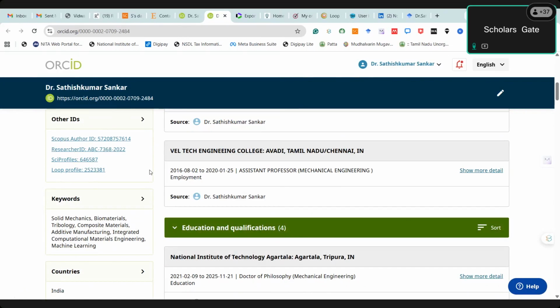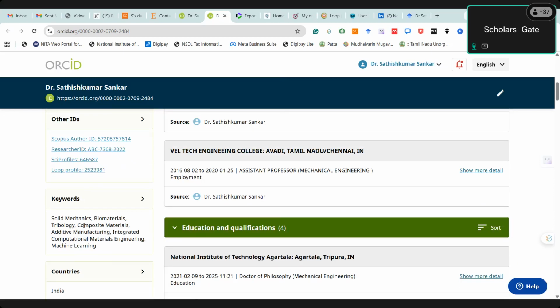If you make any changes in the ORCID profile, it automatically changes all the profiles. This automation is the most important nowadays, because if you are engaged in academic work, you have to manage academic work, research work, and student work. Everything we want to manage, and we cannot check it every day. So you can create this automation, and it will automatically update your profile once a new publication comes.